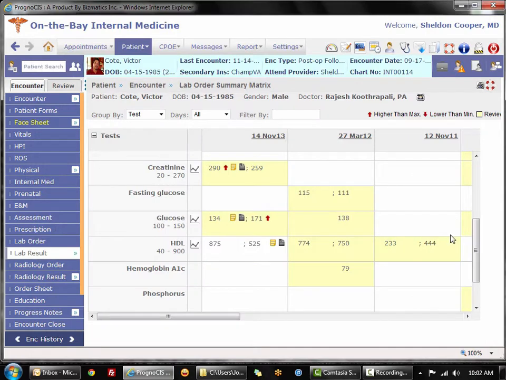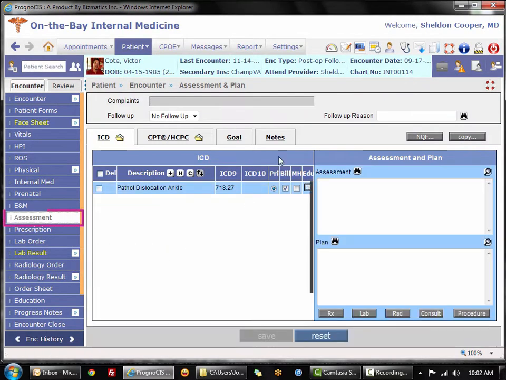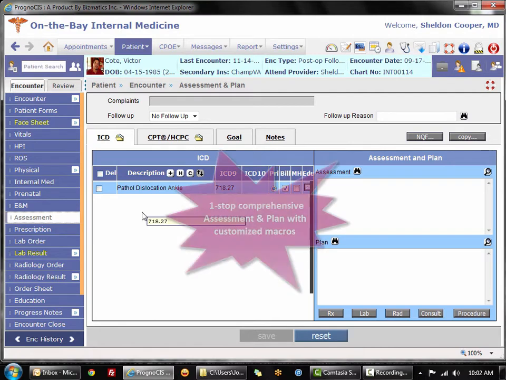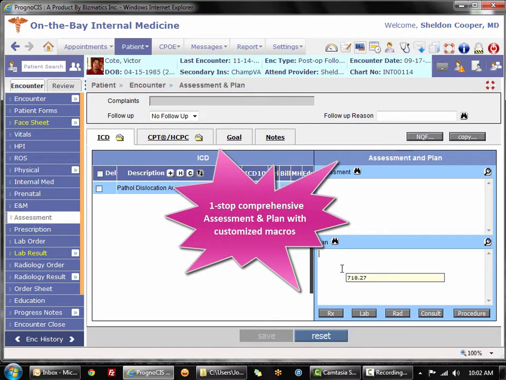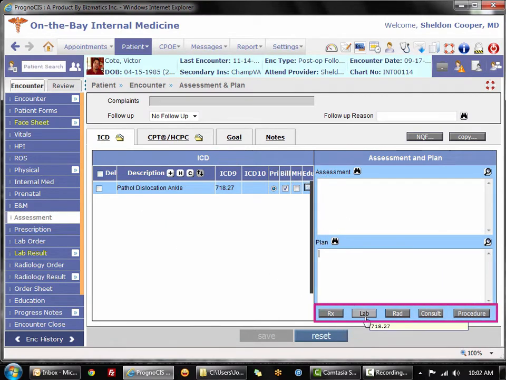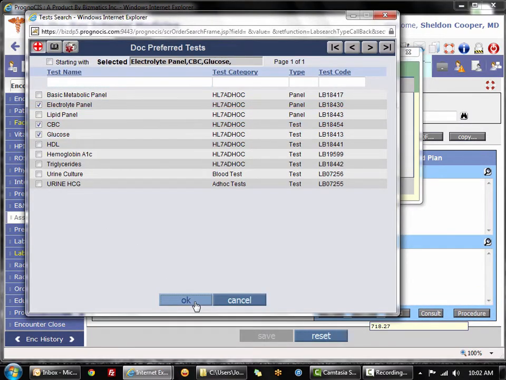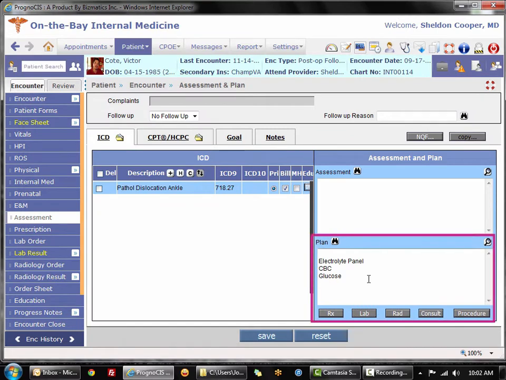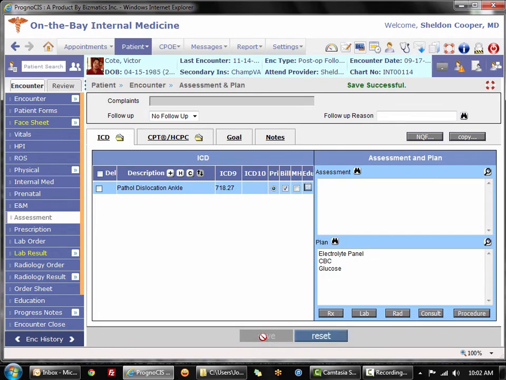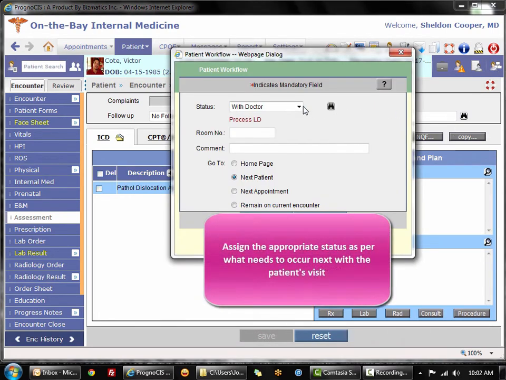Now, if I need to go ahead and do some more ordering on today's visit, when I am on my assessment screen after I have completed my examination and I have chosen to diagnose my patient and put in my plan of care, I can easily down here say what labs I would like to order simply by coming in and selecting them. If I need to add comments, I can. Notice it is automatically part of my plan. And now that I have completed my patient's visit for today, I can quickly come up here and indicate that he is now ready for checkout.